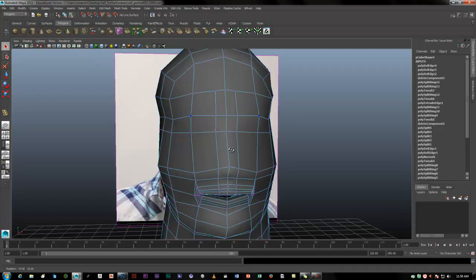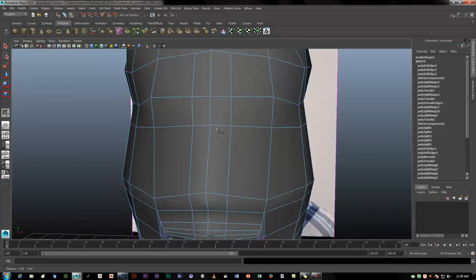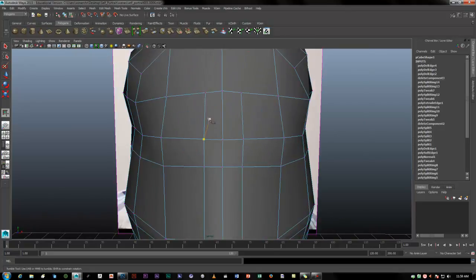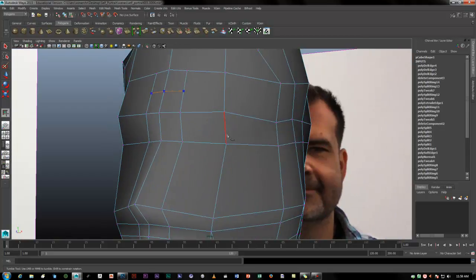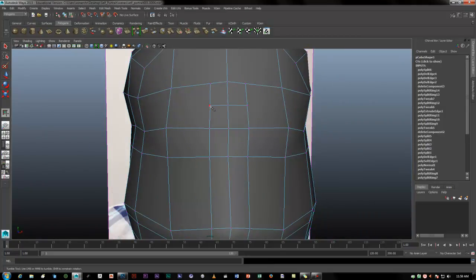Okay, and I'm just going to do some multi-cut picture framing to get this out of quad mode. I'm holding my shift key down to get the even division of my edges, snapping there, and then I can multi-cut back to here.